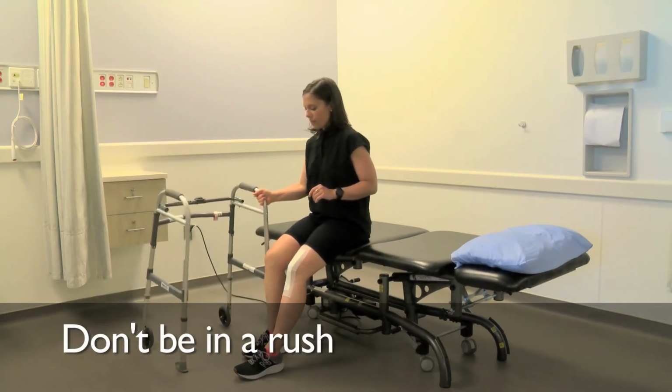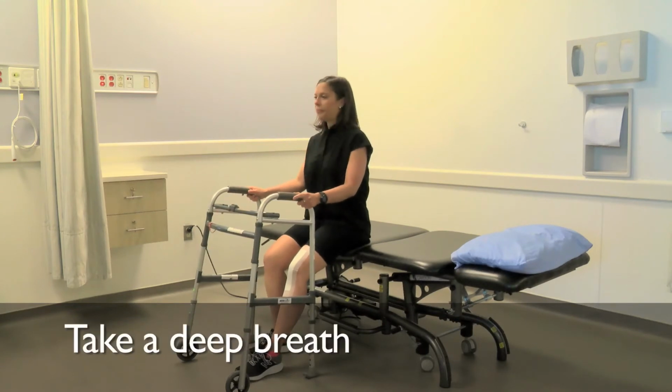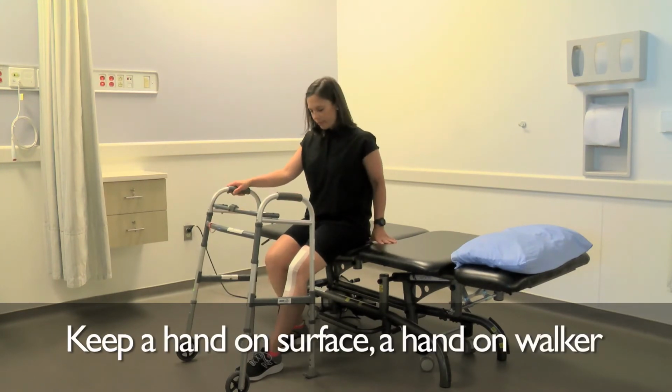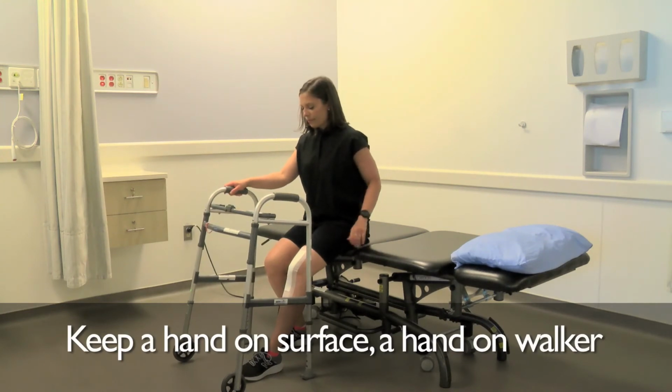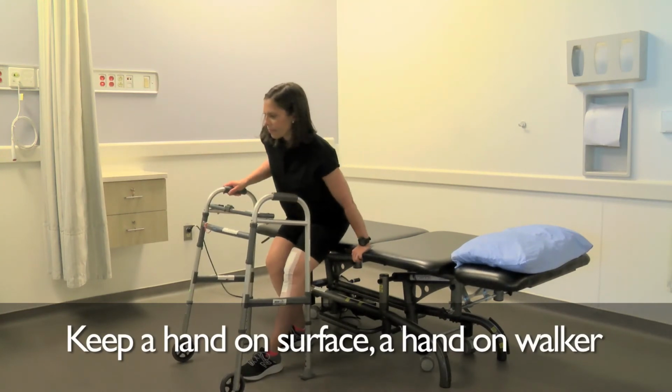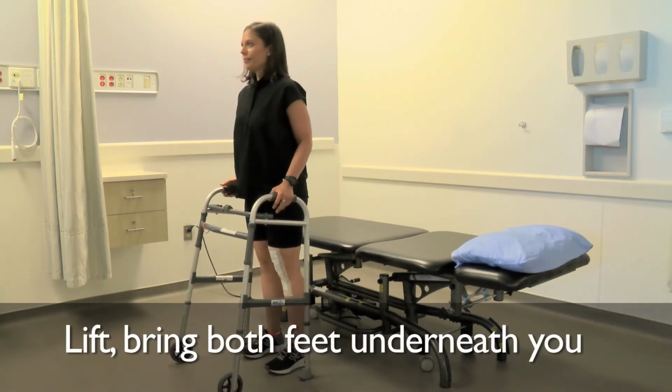After surgery, you should never be in a rush to stand right away. Try taking a nice deep breath and make sure your head is clear prior to standing. Place one hand on the surface you're getting up from and one hand on the walker. Lean your nose out over your toes and lift yourself up into that standing position. Once standing, bring both feet underneath you and you're now ready to go.